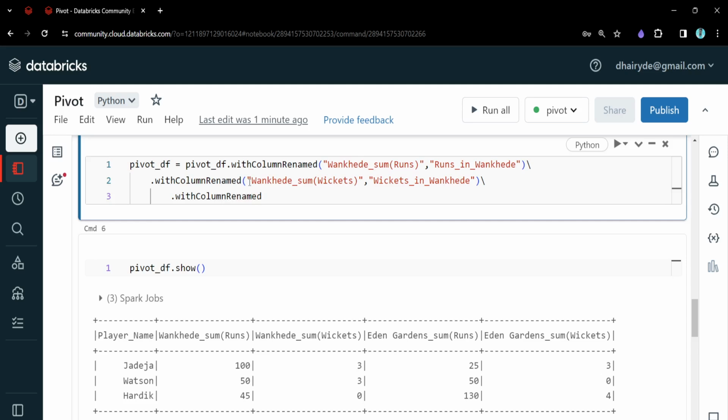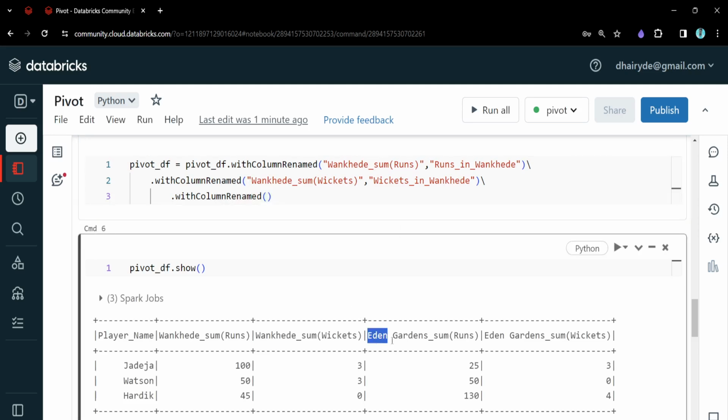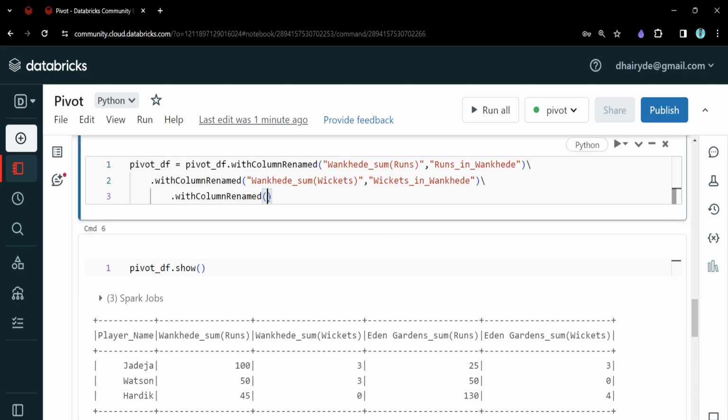Now let's do the third column also with withColumnRenamed, and let's give this Eden Garden runs, and then we can write runs in Eden Garden.